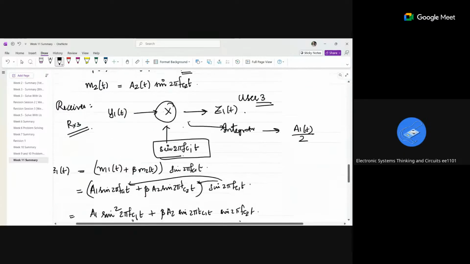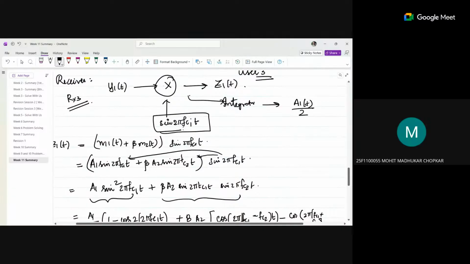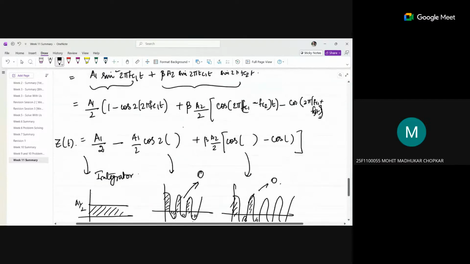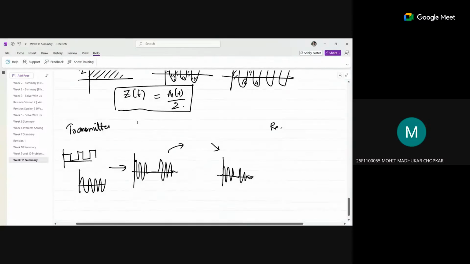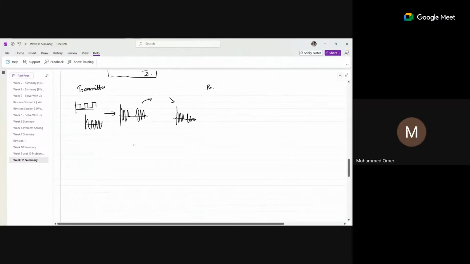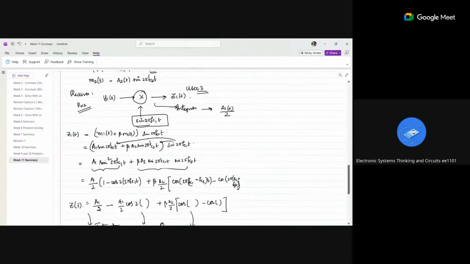Is it clear or is it confusing? He got improper or half signals, but using A1 of T by 2, he gets the full signal that user one wants to send. Till now, does anyone have any doubt? So basically, user 3 knows what frequency is received. Yes, they both know the carrier frequency.